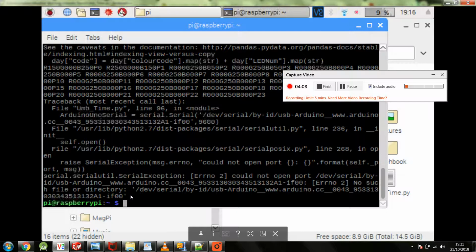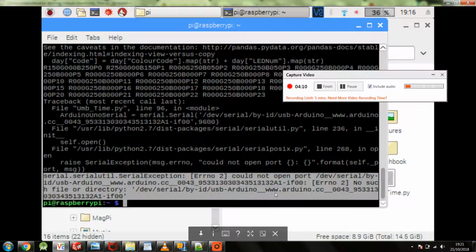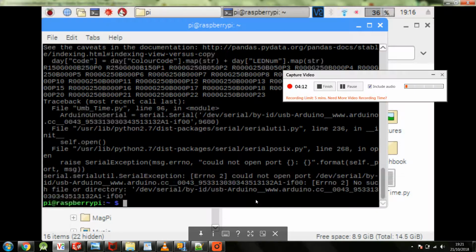It was working fine earlier. I can only assume that this is because I've already designated this port to a file I'm already running, in a sense. But yeah, that's my main concern, finding this address.